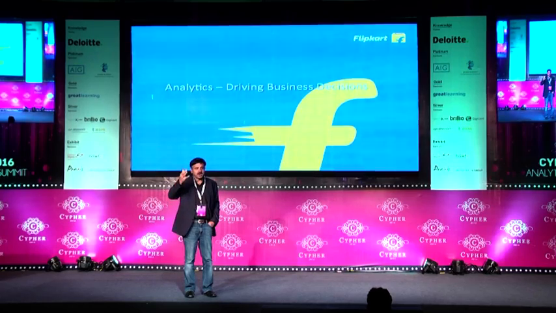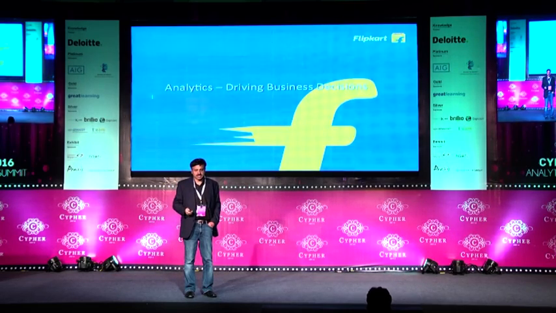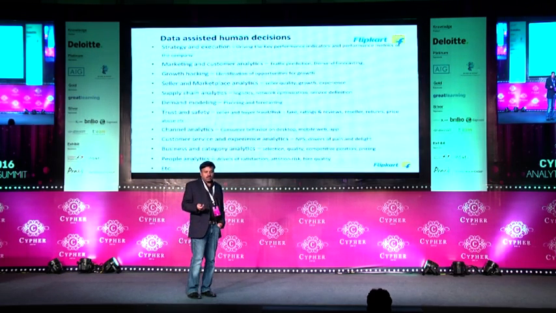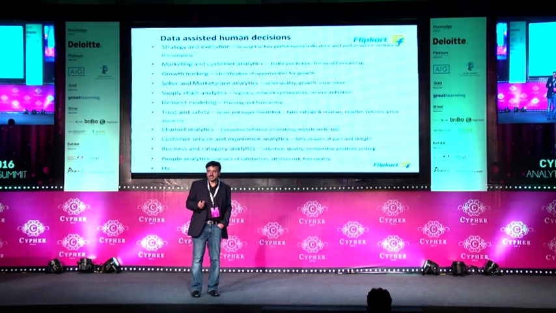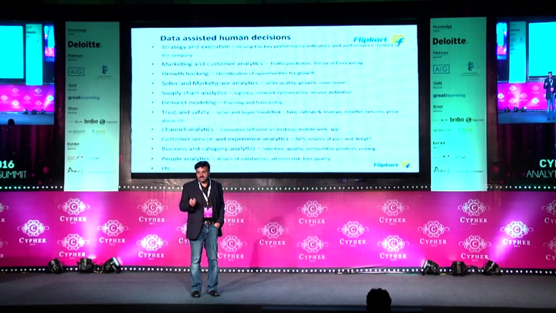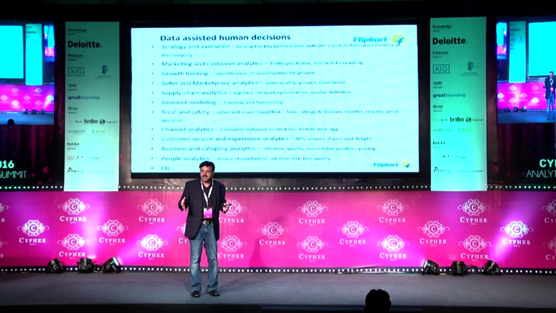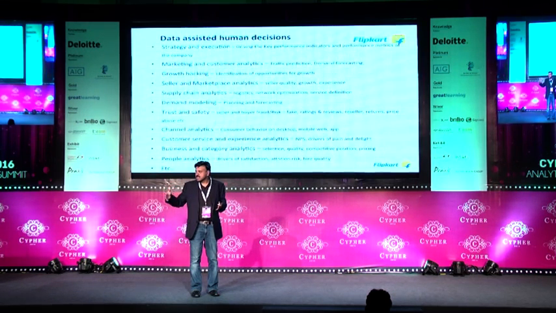And one of the goals of Flipkart is to sort of percolate commerce across the different cross sections of India, albeit till date, if you look at the entire e-commerce, it's on the top 100, 200 million Indians, right? So now, examples of data-assisted human decisions, right? This is where the analytics, data sciences organization comes in, where the focus of the organization goes from strategy and execution, which is the core. The analytics organization holds the key to defining what the company should be working on from a metrics perspective, right? What are the things we should measure and what are the things every CXO in the company should be measured on, right? That's the strategy and execution.